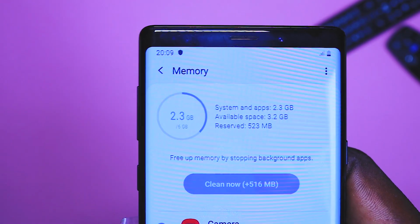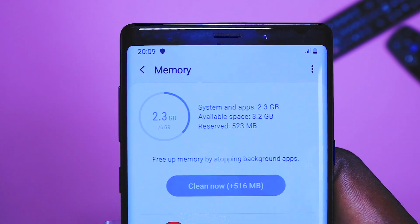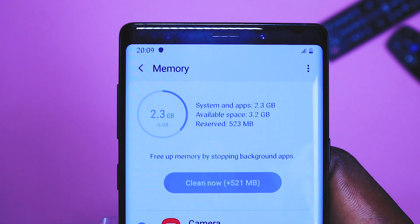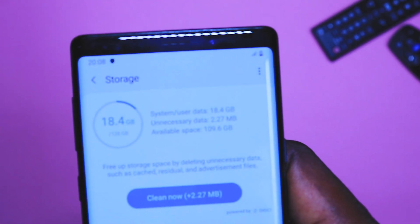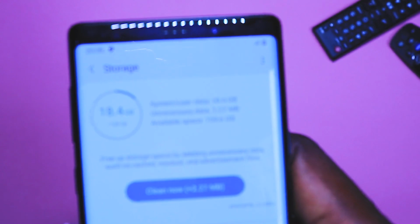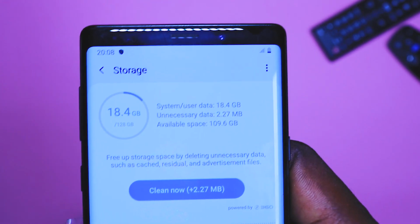6GB/8GB of RAM, 128/512GB of internal storage, and a memory card slot expandable up to 512GB. This version of Note 9 has 6GB of RAM and 128GB of internal storage with a hybrid slot.